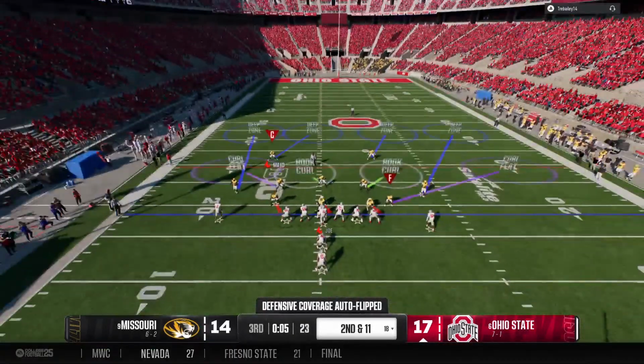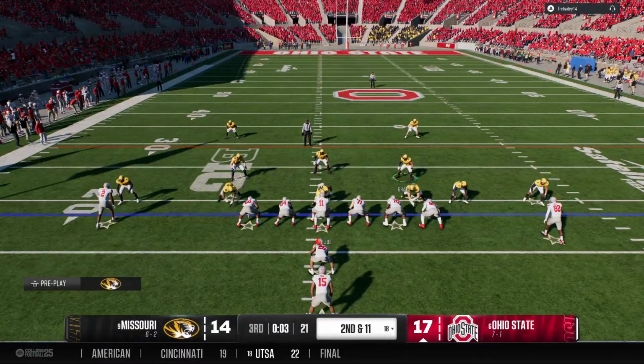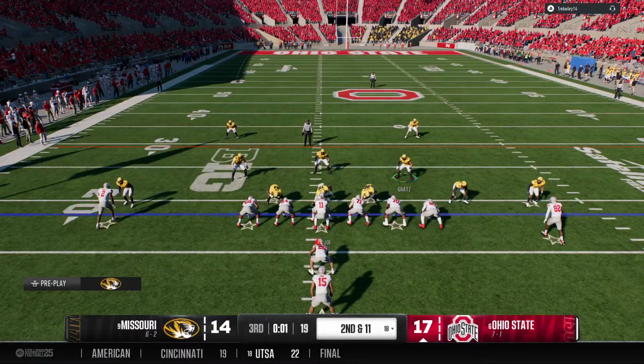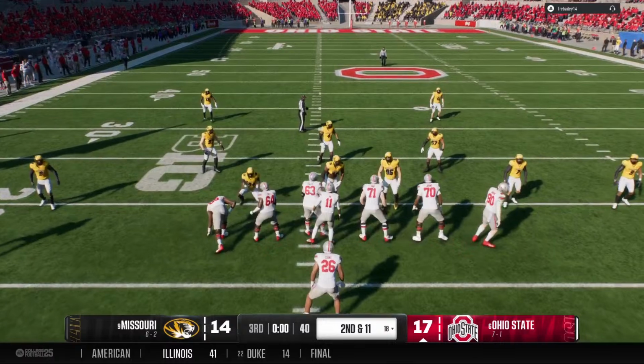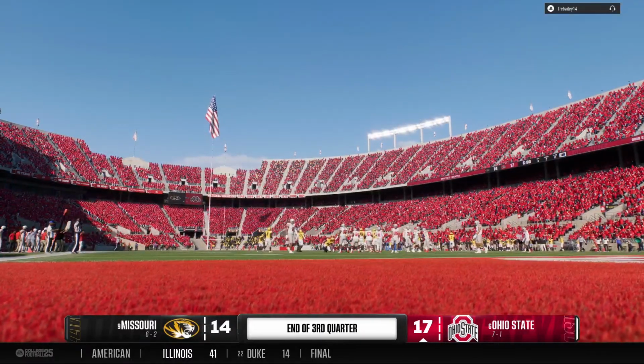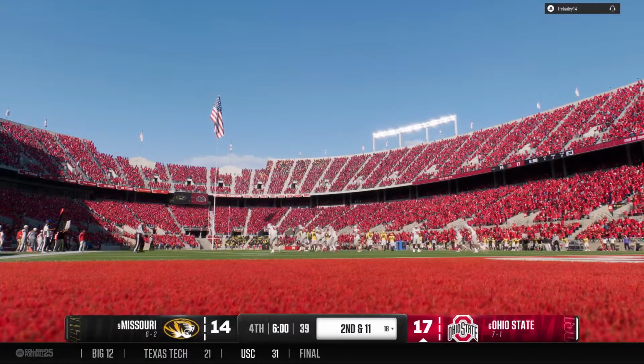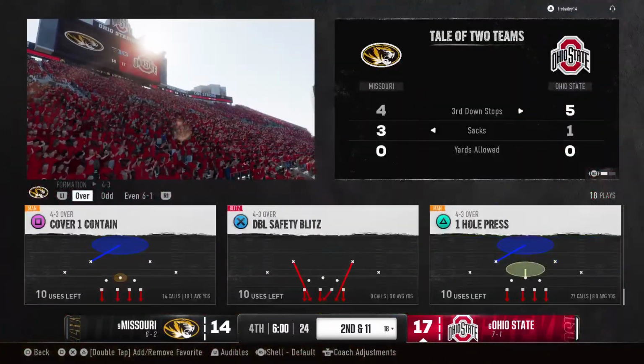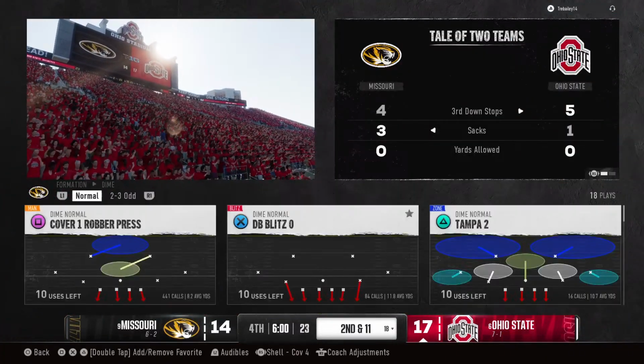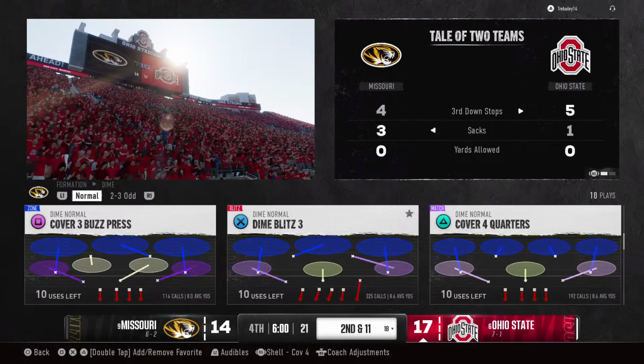Second down play coming up. That's the end of the third quarter. With the score, Ohio State 17, Missouri 14.